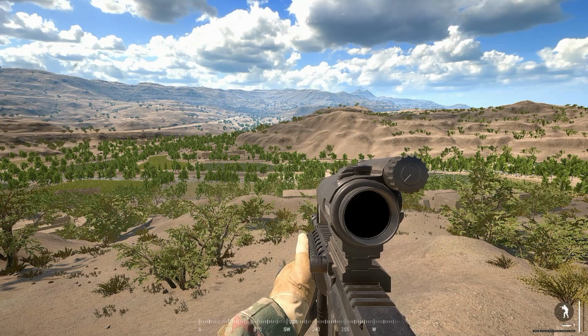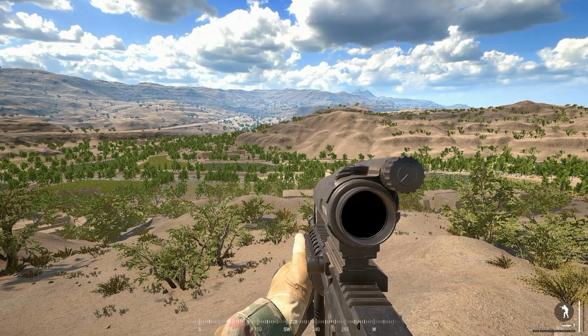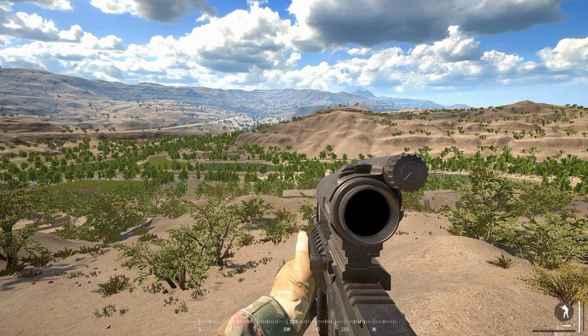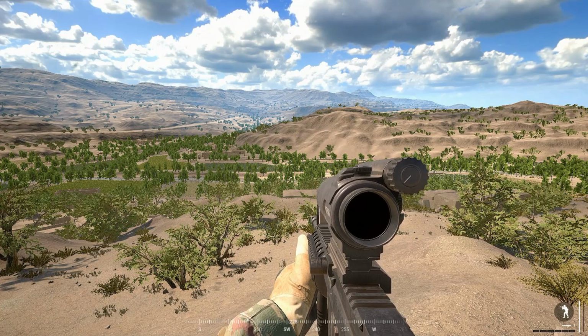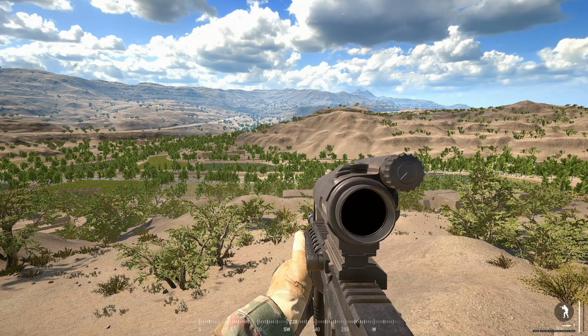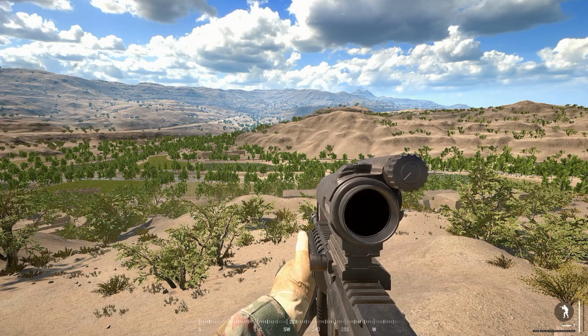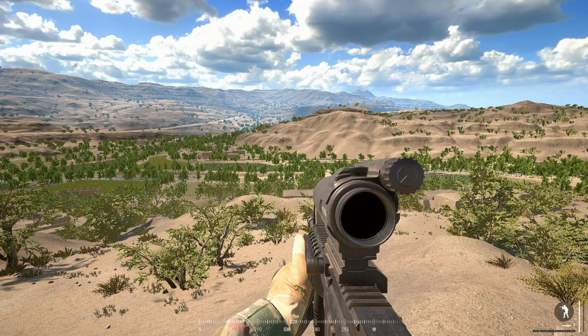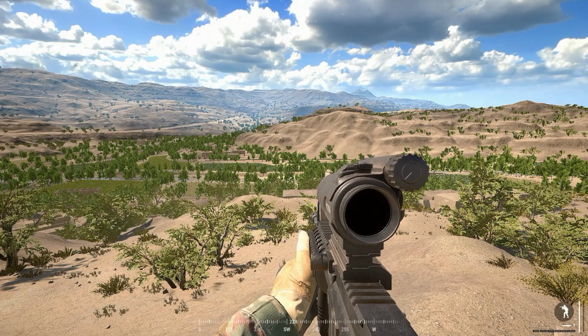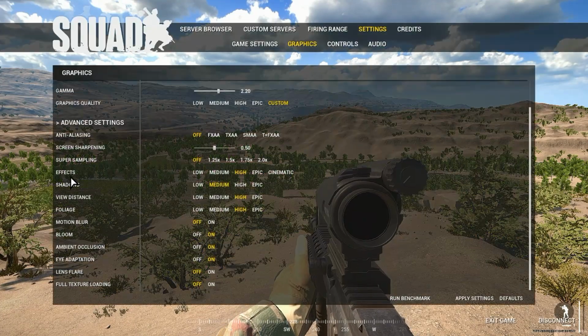So I want it to look good for screen capturing, and I want it to have a cinematic edge to it as well. I'm working on doing a new video as a clan promotion thing, and I want that cinematic edge. I want it to look good. So that's where my graphic settings are at the moment, combined with maximum frames a second.